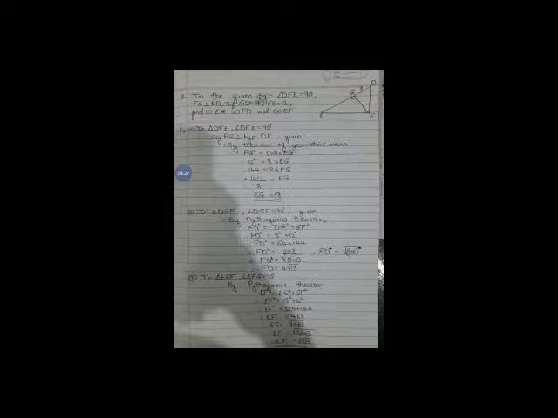Okay, so therefore, in triangle DGF, angle DGF is 90 degrees. Therefore, by Pythagoras theorem, FD square is equal to DG square plus GF square. Therefore, FD square is equal to 8 square plus 12 square. These values are already given to us. Therefore, FD square is equal to 64 plus 144. 8 square is 64, 12 square is 144. So, we will add that. Therefore, FD square is equal to 208.